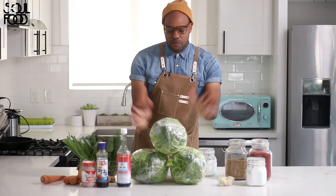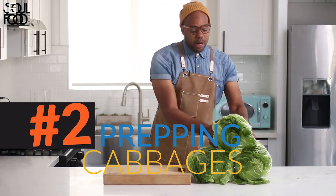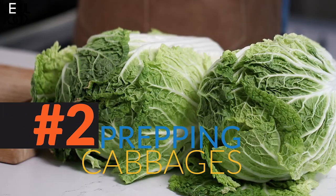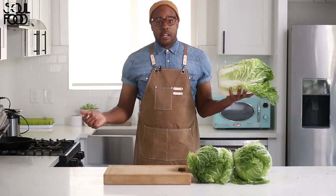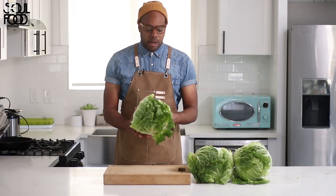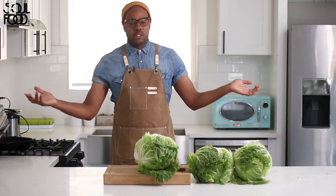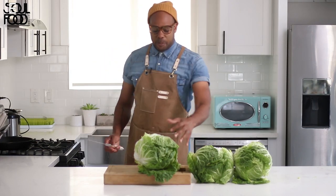All right, let's get to making some kimchi. First, we wanna start prepping these Napa cabbages. This recipe calls for 3 cabbages. These are Godzilla cabbages. So hopefully we can get them all in the kimchi recipe, but if not, you'll just have some left over and you can use it for something else. But let's start off by prepping it.